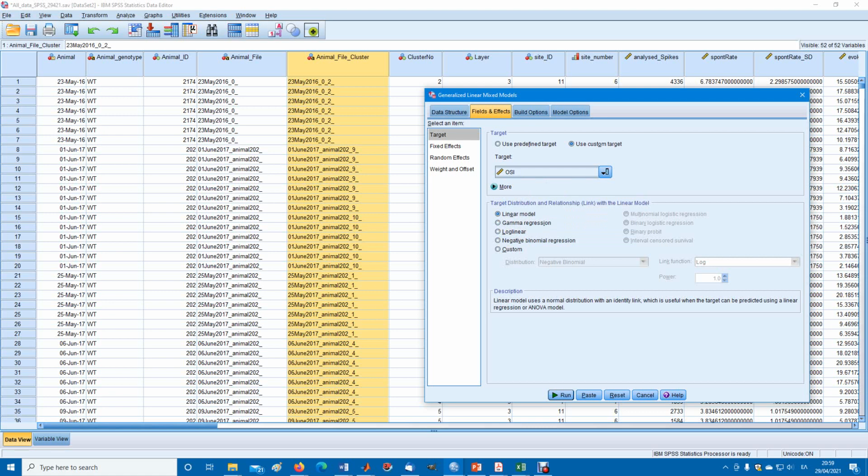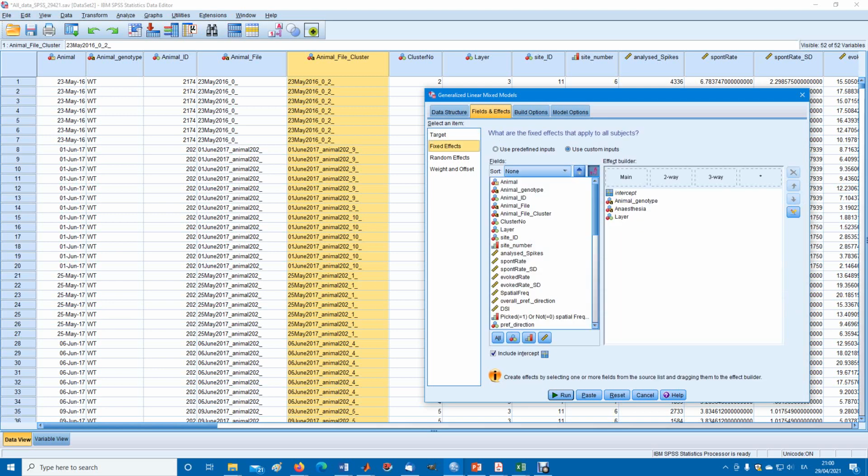So you put that there, and then you have to decide whether the distribution of your dependent variable is normal, in which case we have a linear model, and if it is normally distributed, there's no even reason why we should be using this method, or whether we have a gamma regression or some other distribution. Of all these options, the closest to the distribution of my data is this gamma regression. So I'm going to pick that one.